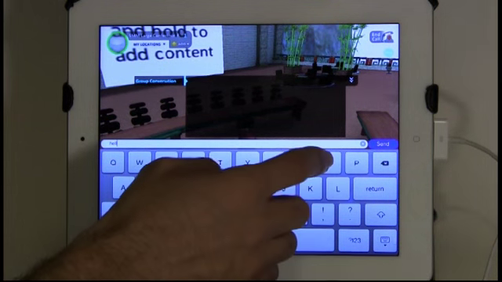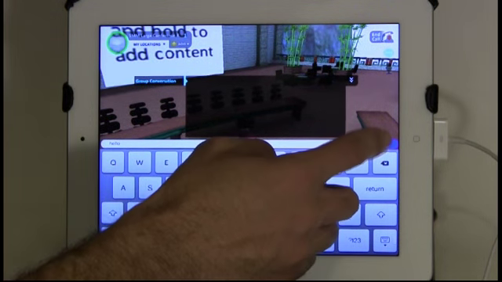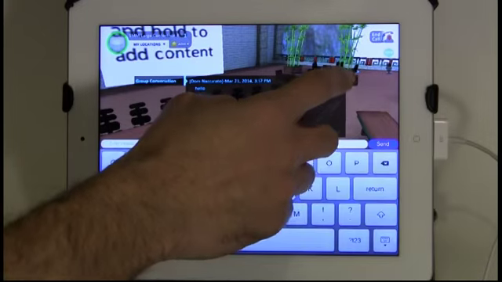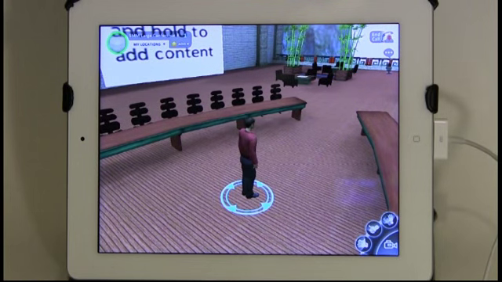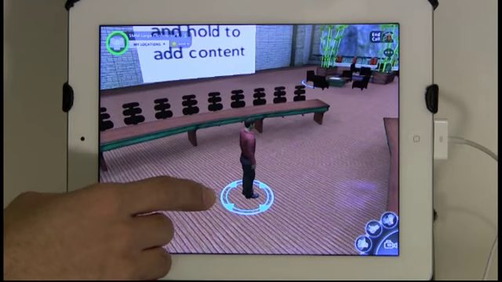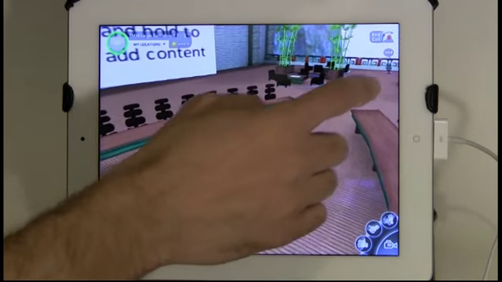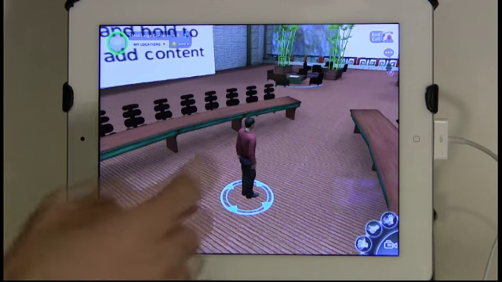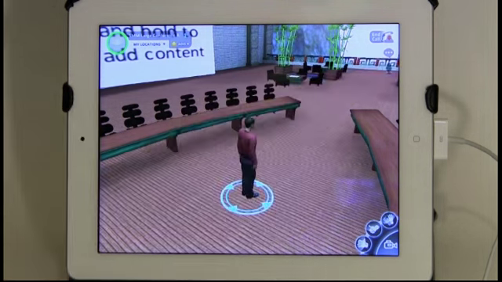Now this is going to be the area where I enter text and have text-based conversations with any of the participants that are in the room with me. Now obviously this is two-way text, so anything that's sent by other folks, I'm going to see appear here as well. Now at any time in the conference, if I want to mute myself, I can just simply tap on this microphone icon here. It'll mute my voice audio. And then of course I can unmute myself again by just simply tapping on it once more.